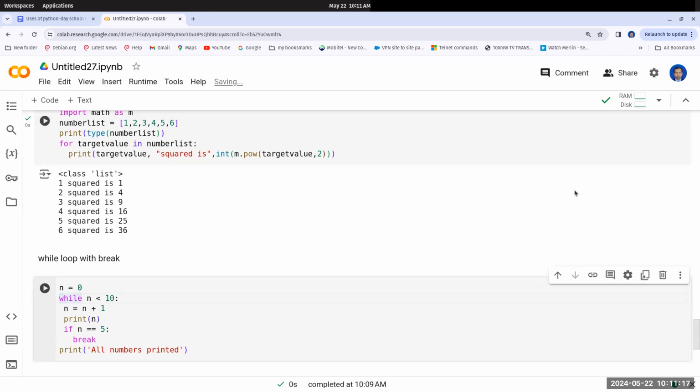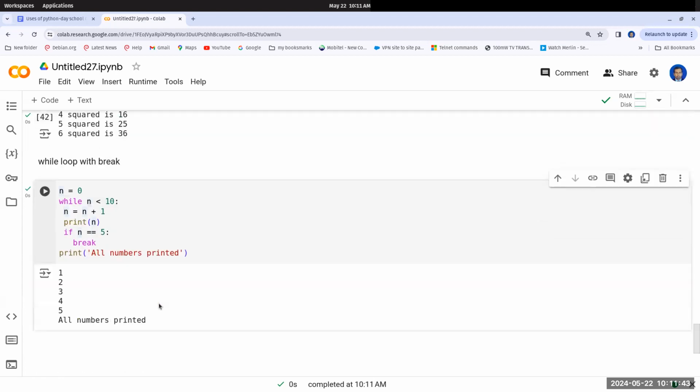Here, while n is less than 10, n is equal to n plus 1, print n. If n is equal to 5, break. What has happened? Now it will print up to n equal to 5. After that, it will stop.